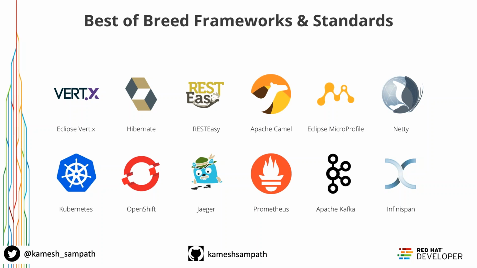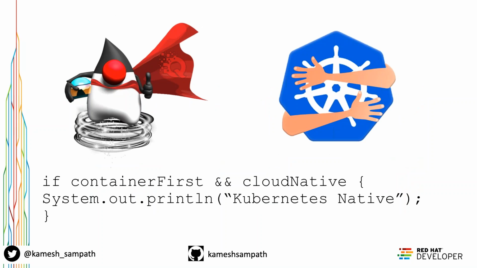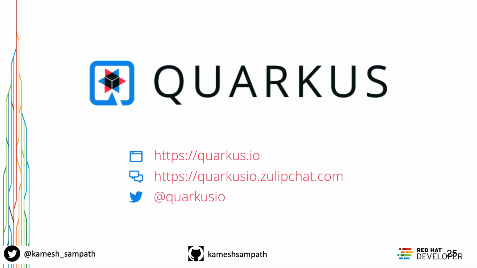We saw Prometheus some time back. We'll be seeing Kafka, and we saw REST as well. You'll also see Hibernate, Camel, Vert.x, et cetera. Since it's container and cloud native, obviously now Java can start to embrace Kubernetes more, because I can start to do like other programming languages, not just saying, okay, I'm slow, I'm fat, and all these things, right? Okay, so we'll see more examples after this.